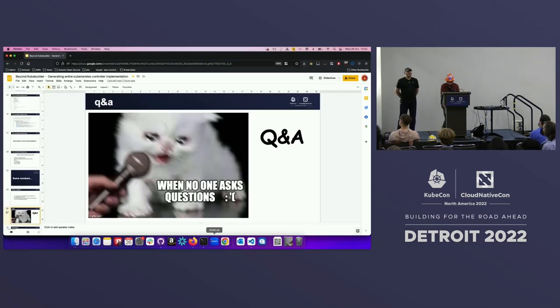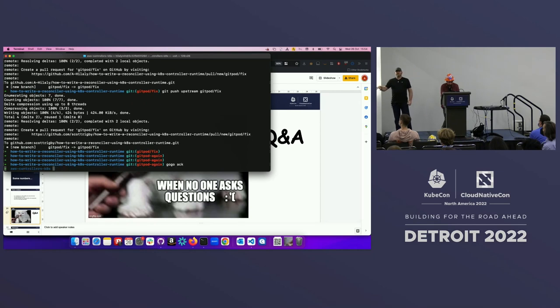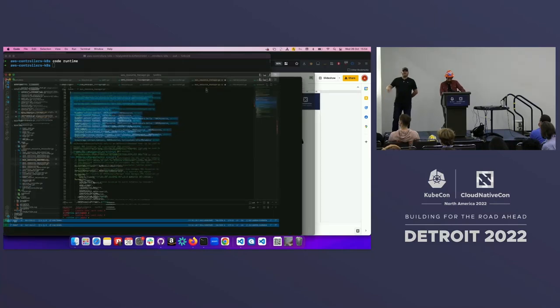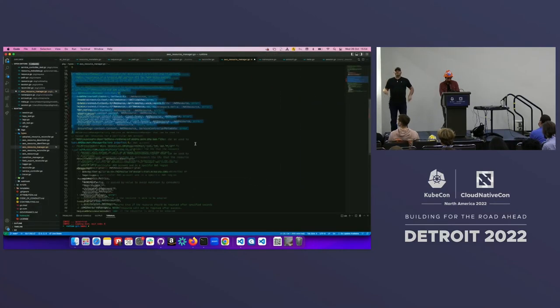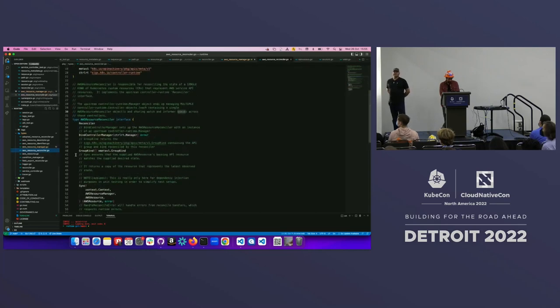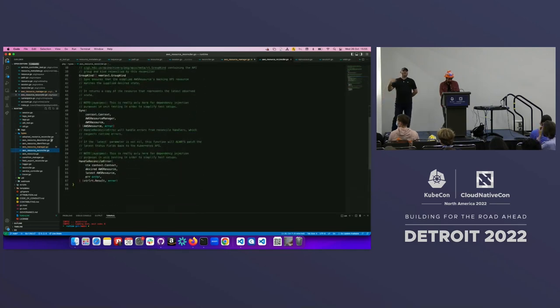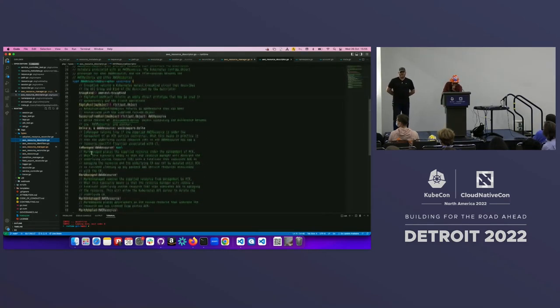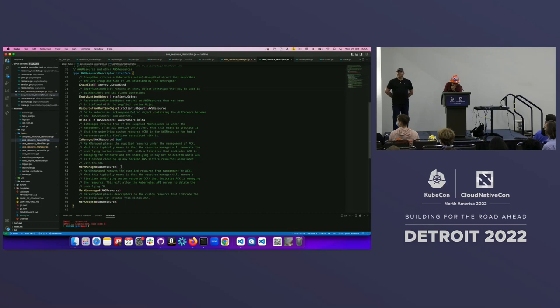So in that common ACK runtime, as part of the reconciliation logic, the reconciliation loop that's common to all the controllers, the very first thing we do to put the resource under management is add a finalizer to the custom resource, which essentially protects it from being deleted by anything else until we remove that finalizer. What was the other part of your question?